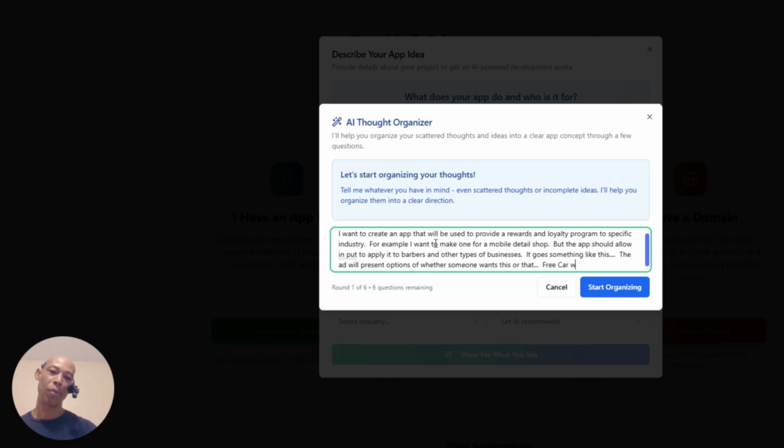Free car wash for a month or free hand car wash for a month or free gas for a week. So they click and go to the app to play the game, I guess you can call it, of this or that.